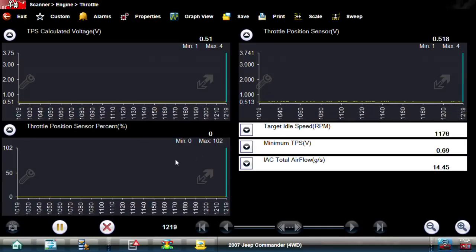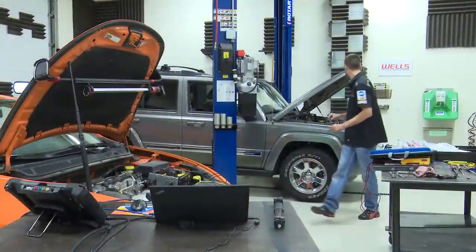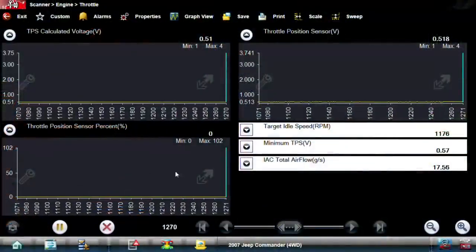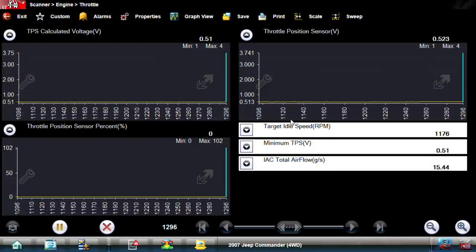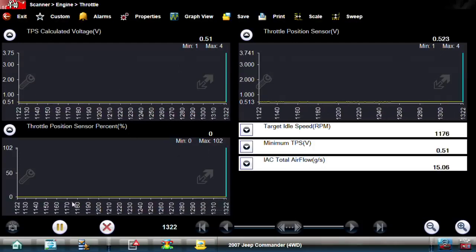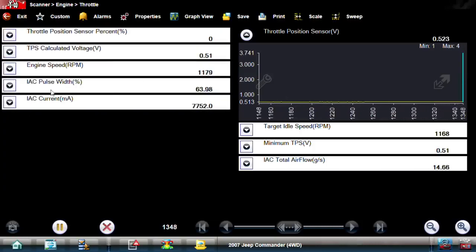And if we did this right now, Jim, can you go ahead and start this thing up? Obviously we get that sucking sound, but we don't have any changing in our throttle position because, again, this is all going to be cable driven. We'll see the variance in our IAC right here. Idle air control valve is going to change in pulse width, and this is what's letting our air into the motor depending on load of the engine.